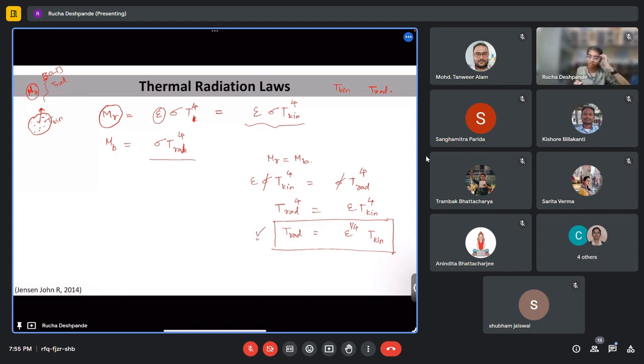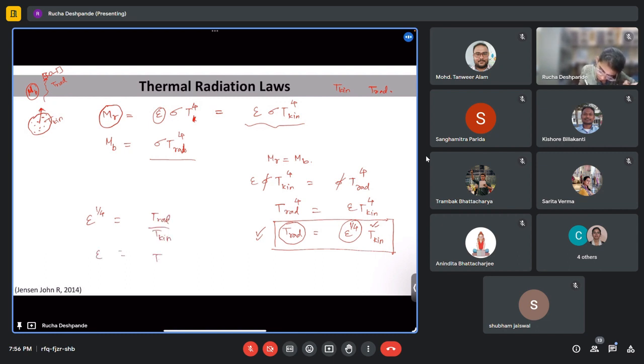given by this. So, if the emissivity of the object is known and radiant temperature is sensed using the remote sensing instruments, then kinetic temperature of the object can be calculated. Or vice versa, if we do not know the emissivity of that object, then we can do in situ measurements and remote sensing measurements to calculate the emissivity of that object. So epsilon to the power 1 by 4 is equal to T rad by T kinetic.